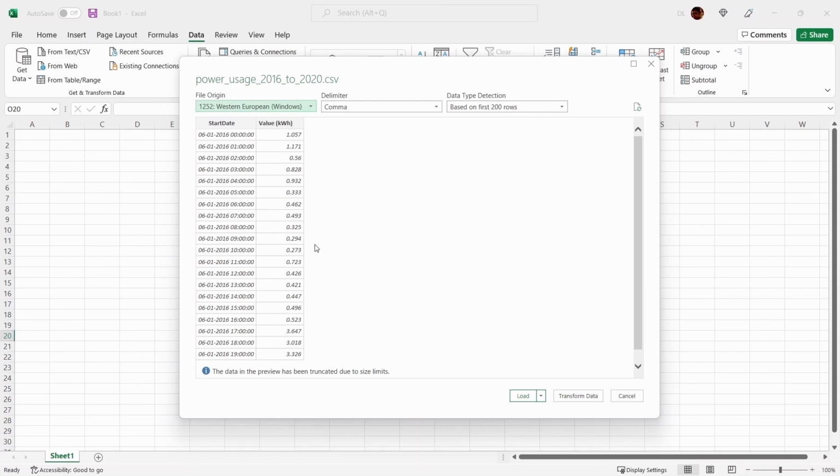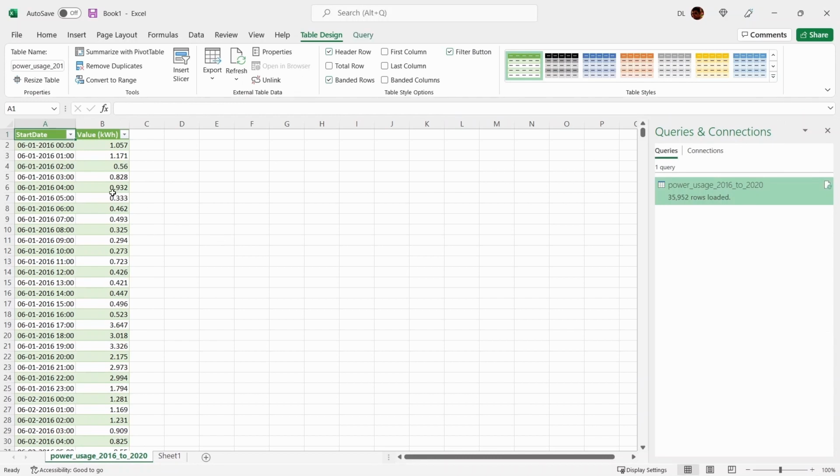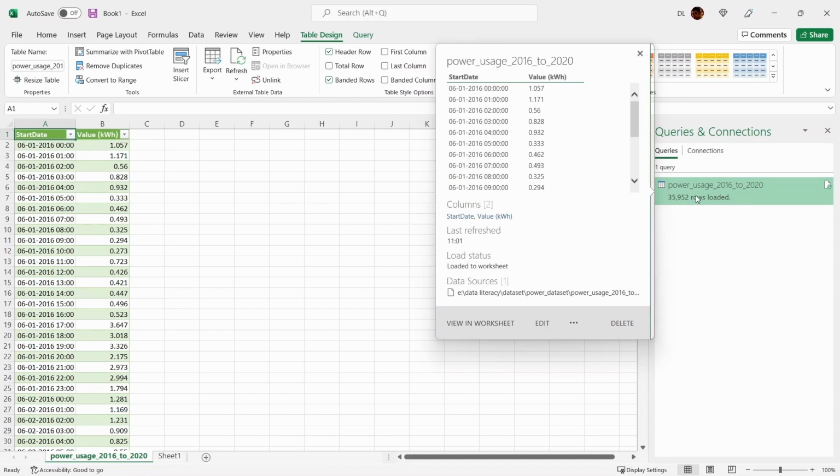A window will appear which will give option to preview the data along with few other options. We will click on Load Data from the bottom of the screen, and you see the data is loaded. And on the right side you can see Queries and Connections.